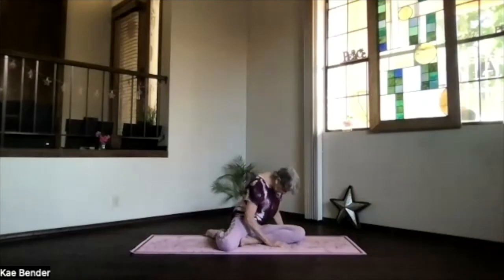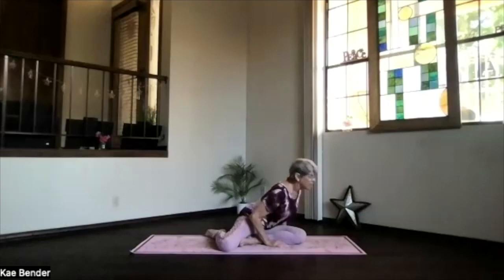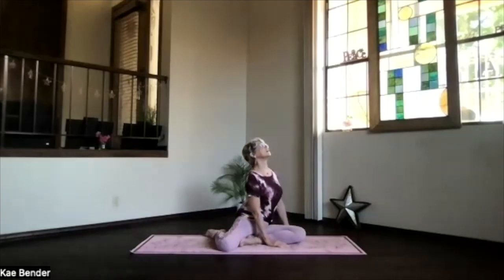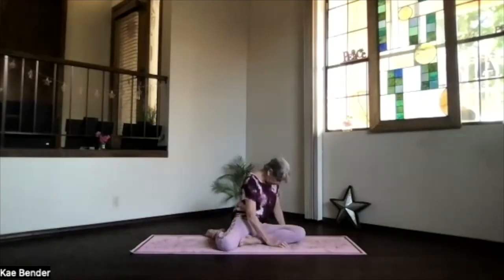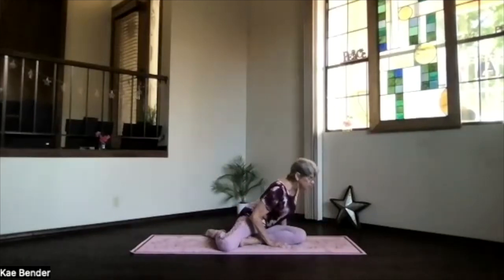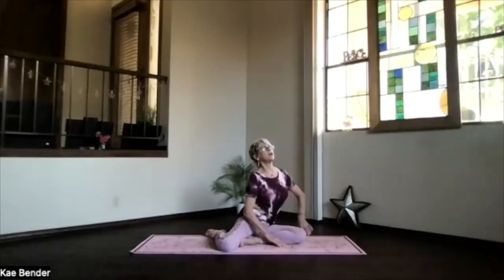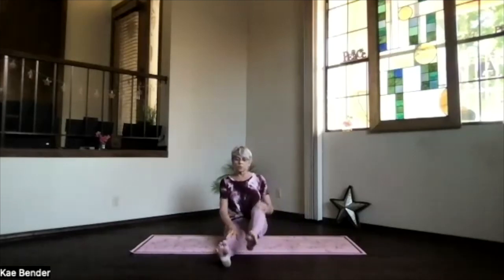And just notice how your whole spine, whole body works together with the breath as you go through your dolphin dive and leap. And again, when you're ready, the next time you're at the top, take a breath, pausing, stretching, opening, and exhale back to the center. Bring your legs back into staff position, feeling your body, noticing how everything is energized and working for you today.